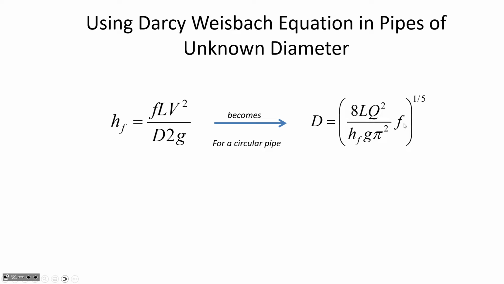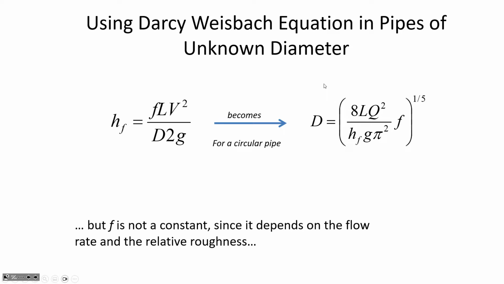So the two variables are related. F depends on D, and D depends on F. So it isn't as independent as we would like. So we can't calculate D until we know F, and we don't know F until we know D. So it's like a stalemate, right? When two people with pistols are aiming at each other, it's a standoff.